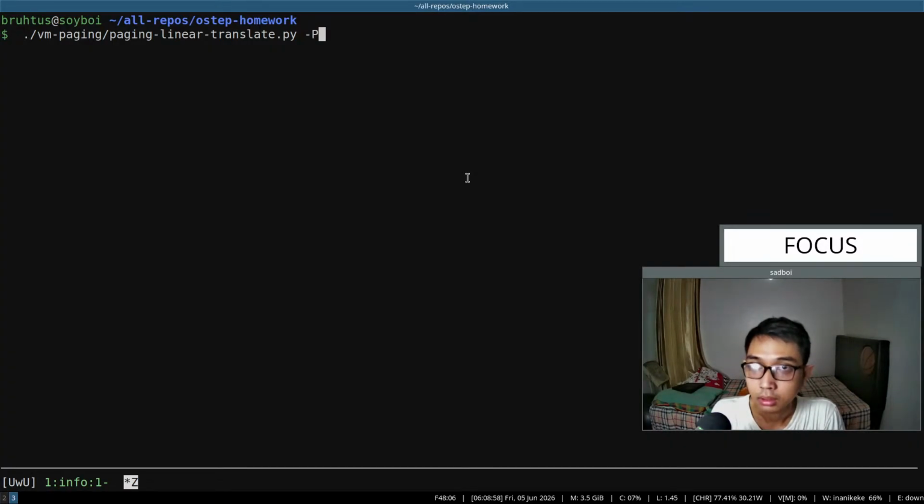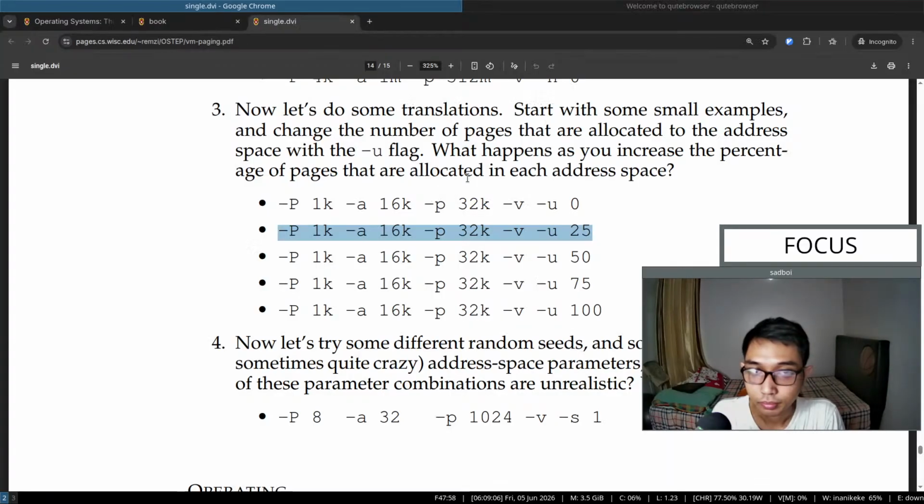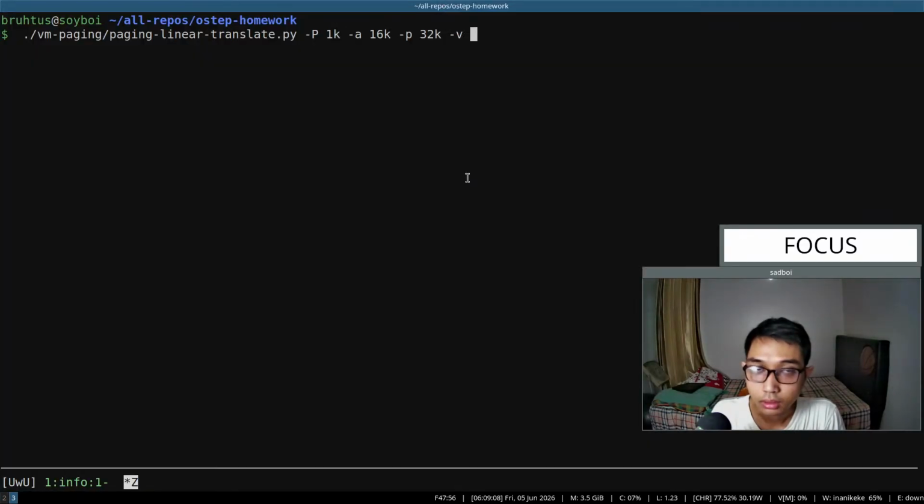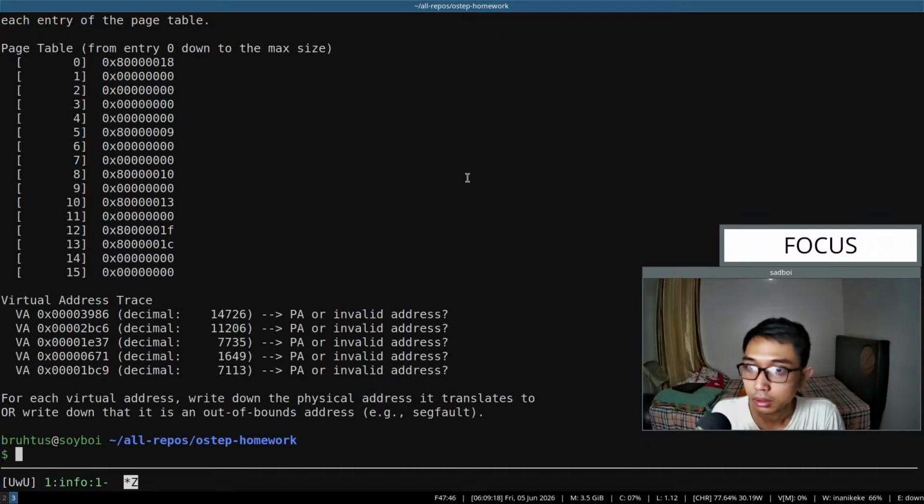Then 1K, 16K, physical trace 32K, verbose, and then percentage usage of the virtual trace is 25%. Something like this.